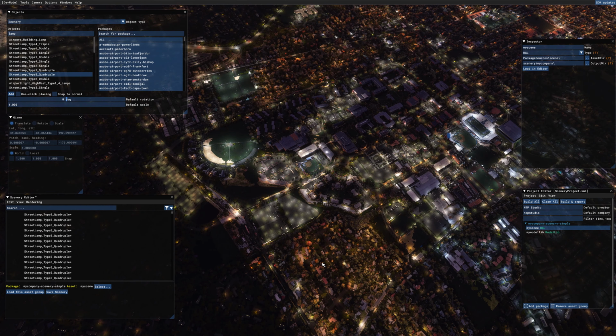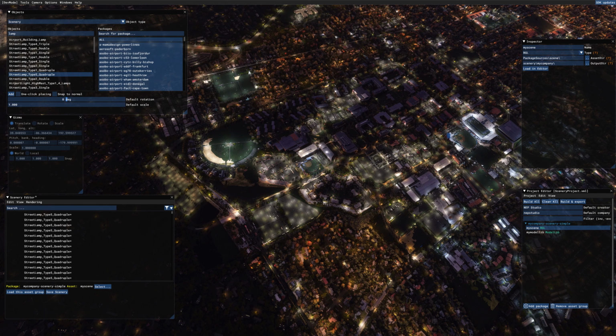That looks a little better. I have added some additional street lights. You may have noticed I was not too precise, and that's because I'm doing a tutorial. If this was a package I was building to keep, I would be a little more careful than I was here to make sure the lights were precisely where I want them. But I was doing this for speed to just kind of walk you through how this works.